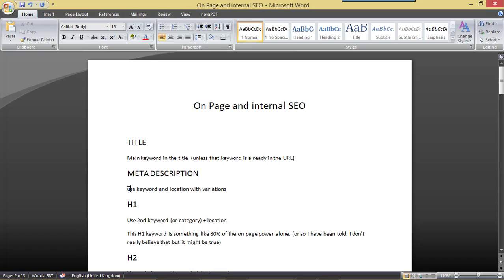And do the same trick in the meta description. Use the main keyword, but variations of it. Add a how to, add a get, help yourself find this, that kind of description into it. Remember, your meta description matters as far as clickability, because that's what you see in the search results.